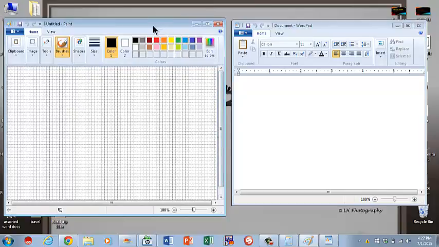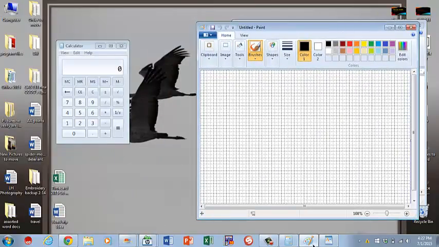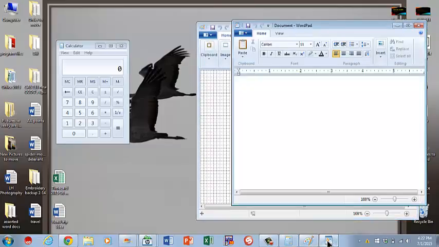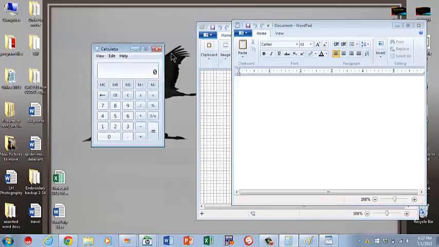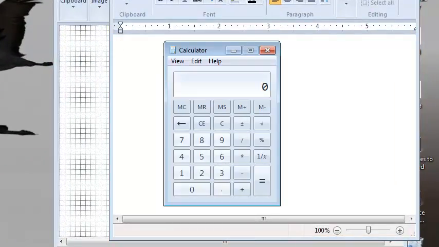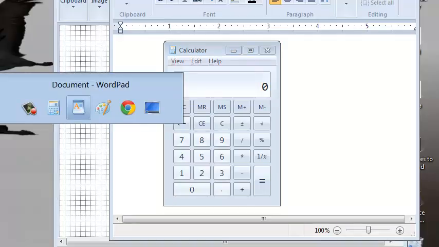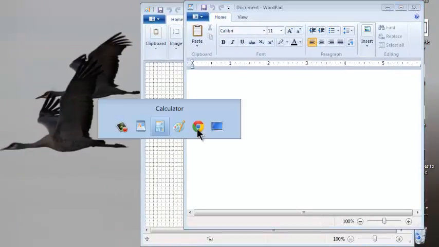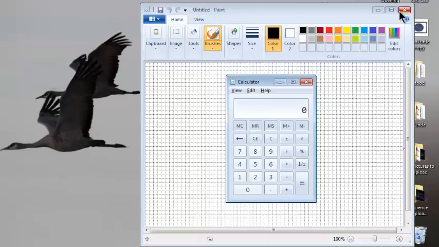But if they were over the top of each other, I can also switch programs by using where they are down here. So now I can put Paint on top, or I can put WordPad on top. I can put the calculator over the top of them and put Paint back on top, WordPad, calculator. So you can switch that way as well. So that's a really nice thing to be able to do. You can also go, this is Alt and Tab, and it brings it up here, so you can switch programs up here as well. Not one I use very often, but it will do it, or it will show you what's running.